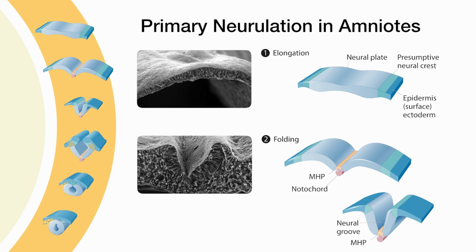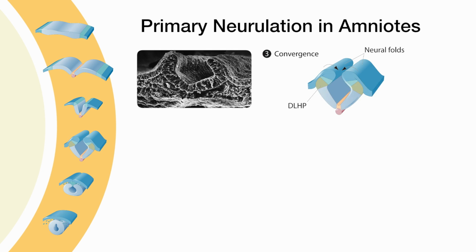During stage 2, this medial folding event leads to highly elevated neural folds, the peaks of which converge toward the midline. Similar to the medial hinge point, dorsolateral hinge points form during stage 3, at about 2/3 of the way up the divided neural plate. These dorsolateral hinge points enable the two neural folds to bend inward toward one another.